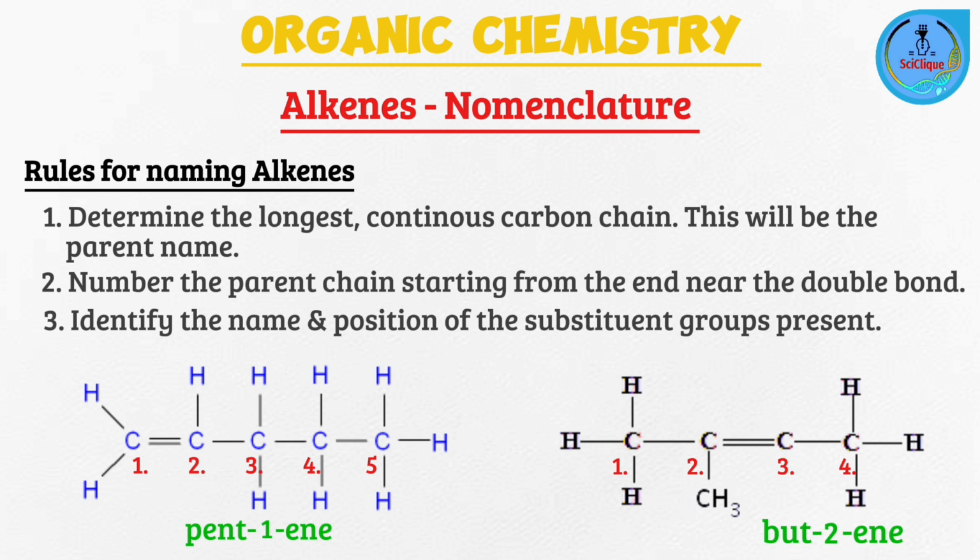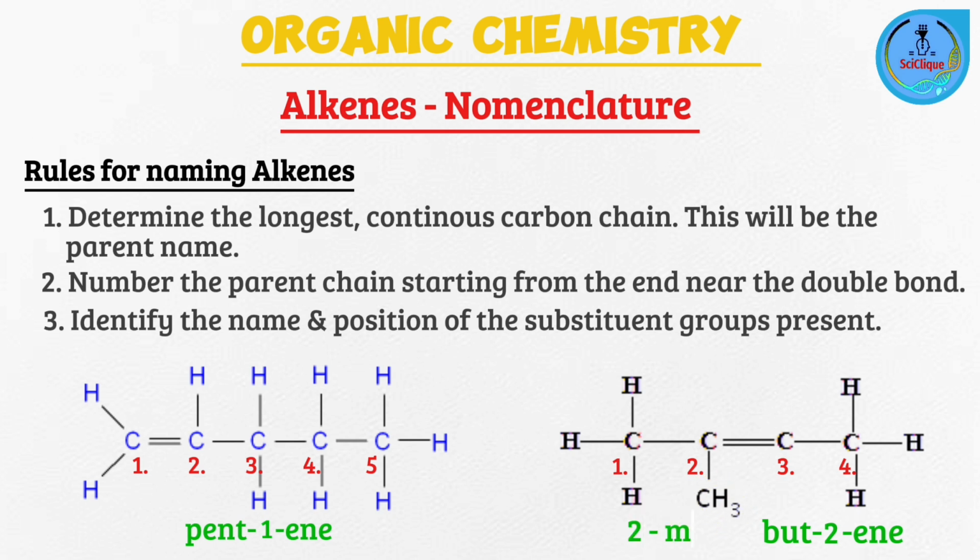Now coming to the substituent group. Now guys, if this is your first video, you're not going to be aware of what a substituent group is. This is something I have discussed in detail in the first video under alkenes. So I've talked about what substituent groups are, the types and how you are supposed to incorporate them during naming. So please check it out. Now, when you talk about the substituent groups, in this case, what do we have here? We have an alkyl, specifically methyl. CH3 is methyl. So the methyl group is located on the second carbon atom.